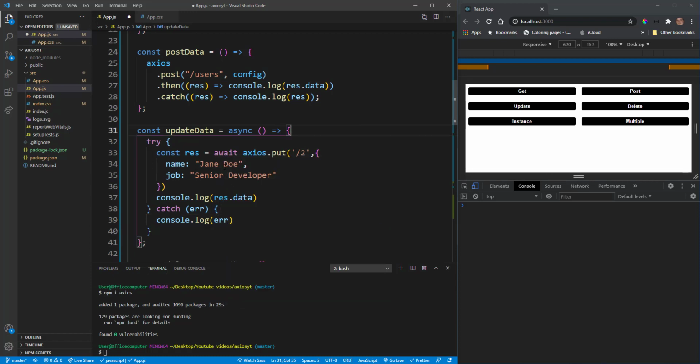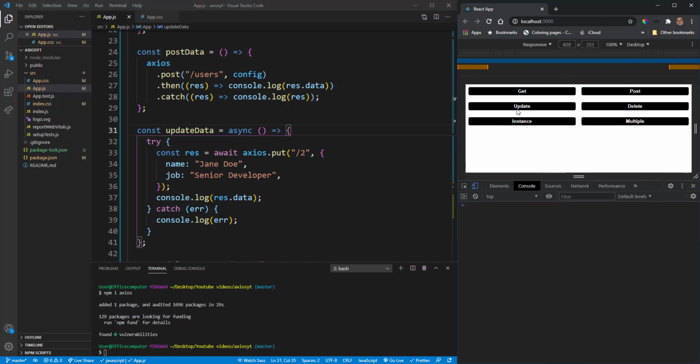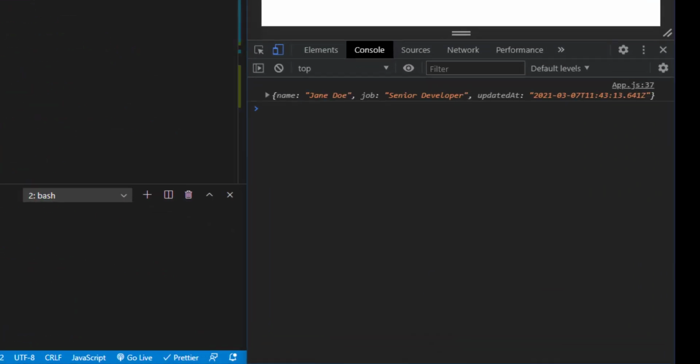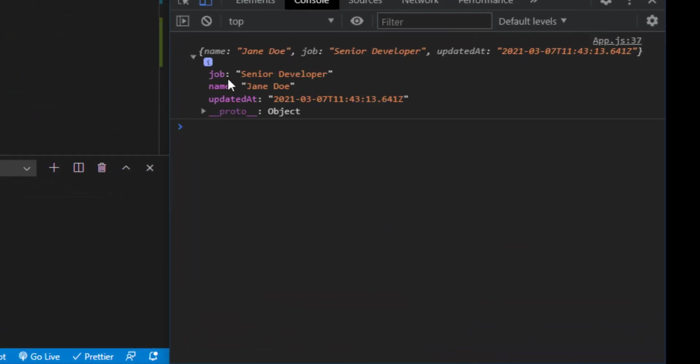Okay, so let's save that now. So in our update part then, if we click update, okay, everything's working. And now you can see, yeah, senior developer has been updated and the name is changed to Jane Doe.